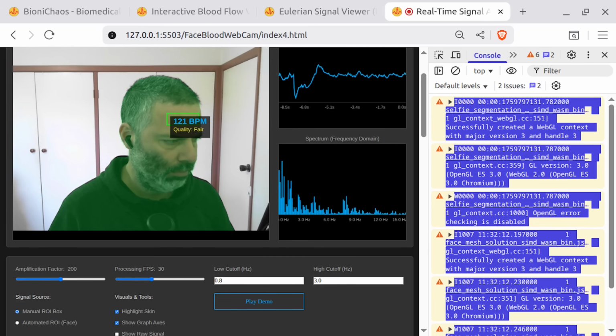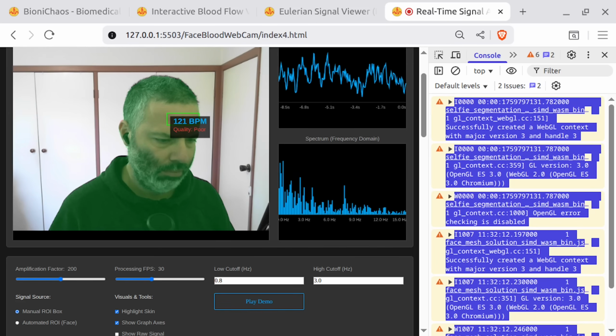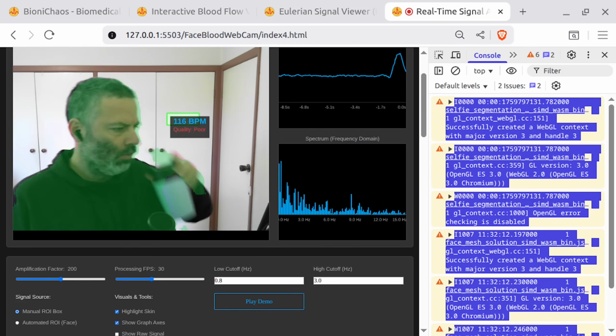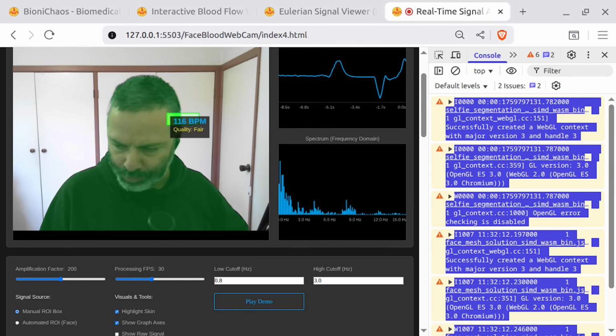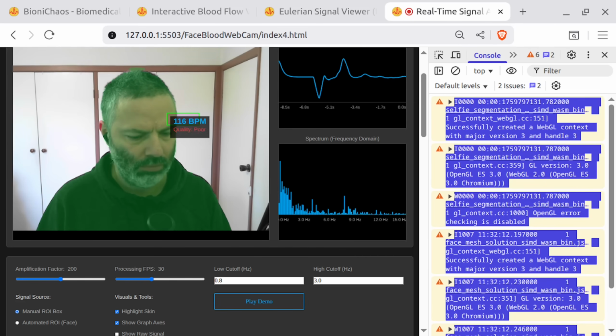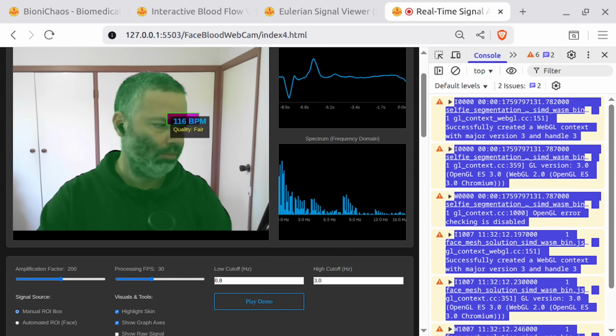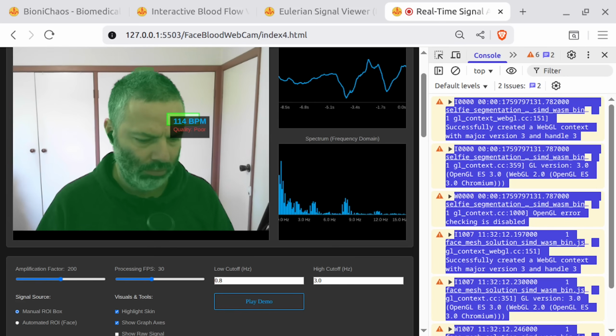Exactly. Except it's looking for the green channel. Blood absorbs green light, so when your face flushes with blood, it reflects slightly less green. We grab that signal, filter out all the noise, and amplify it. Noise? You mean my witty commentary? I mean, you swaying, the lights flickering, your cat walking behind you, all that stuff is a tidal wave of signal noise.